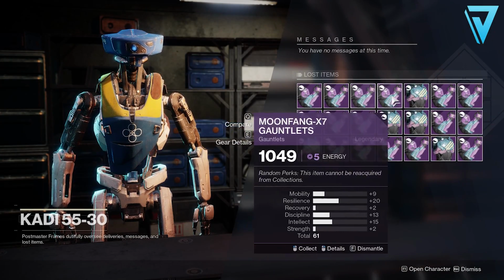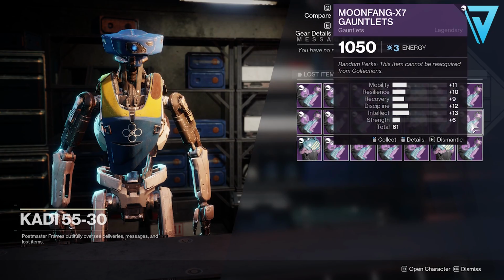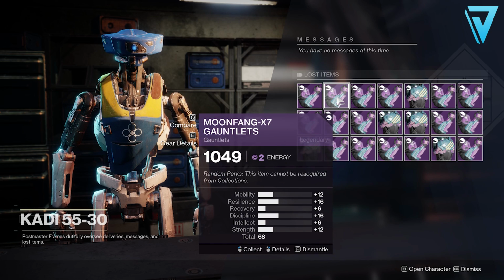Now in today's video we've got an insane loot farm for you right now. So if you're looking for high stat armor, Umbral Engrams, legendary shards, Glimmer and any of the weapons and armor from the dungeon, then this will be the video for you.